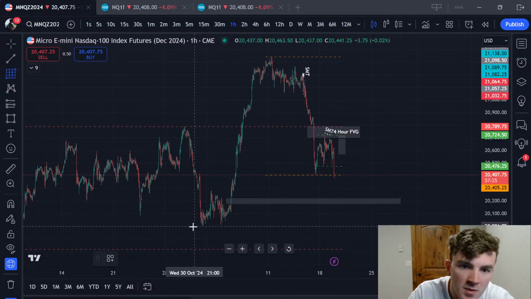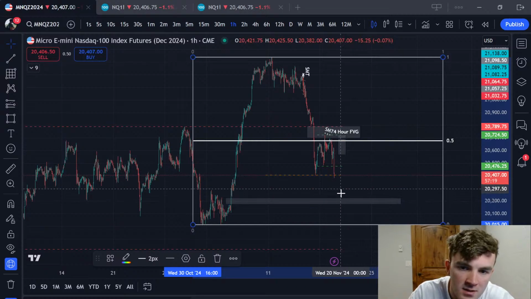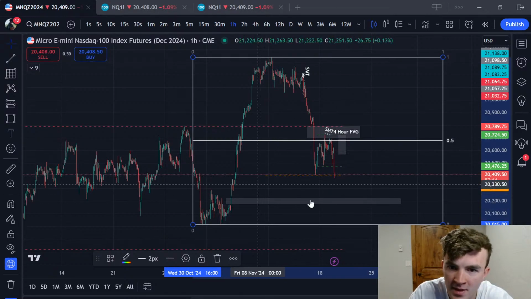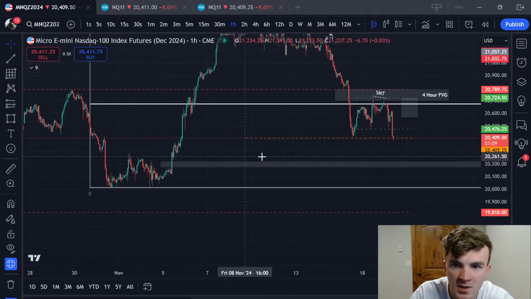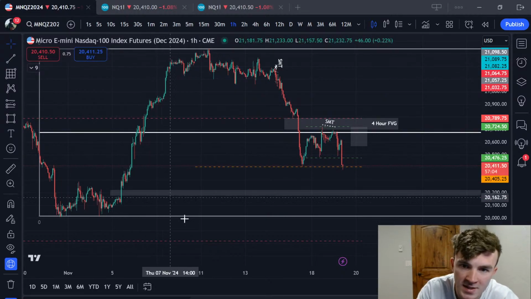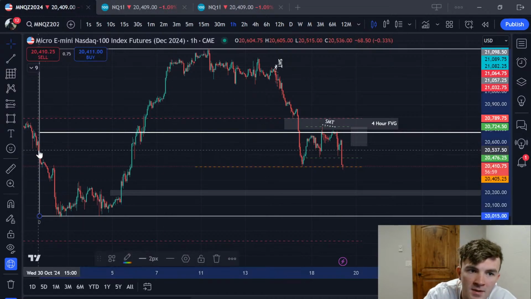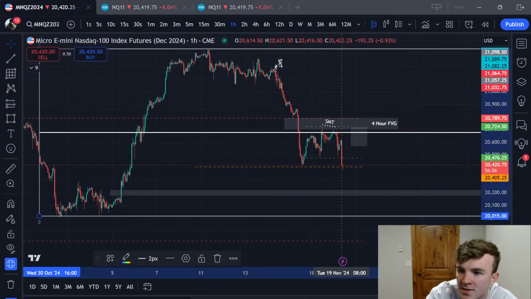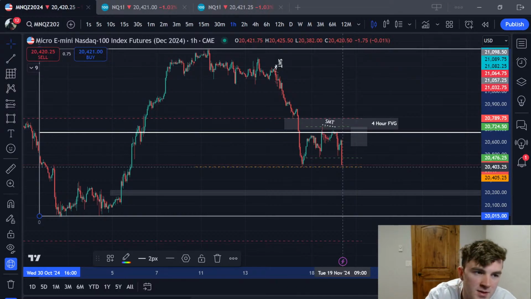We don't just perfectly go back into premium range, create an SMT in a key level, and then just not go to a fair value gap within. We're probably going to go to this fair value gap within discount. We got some lows down here that need to get ran. I should see this fair value gap at the very least get hit. So I'm trying to figure out if we can capitalize on this somehow, because I'm not entirely sure. We are getting an inversion back to the upside right now, but I'm not bullish.